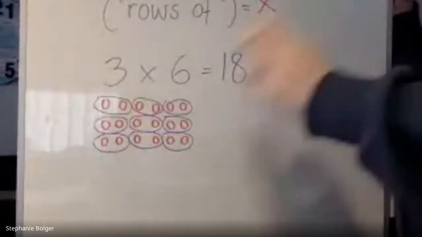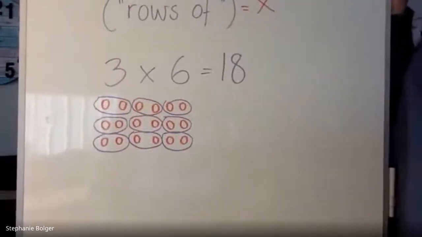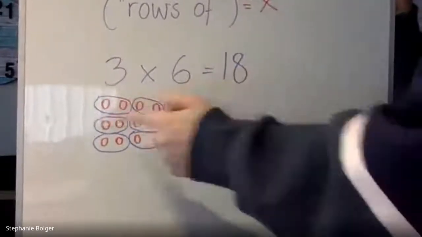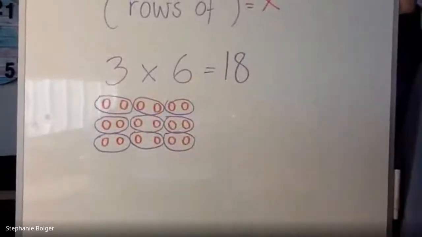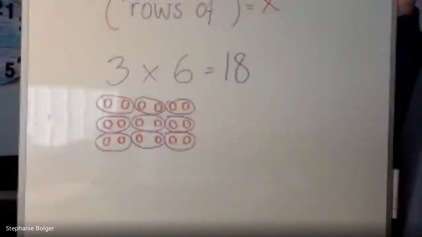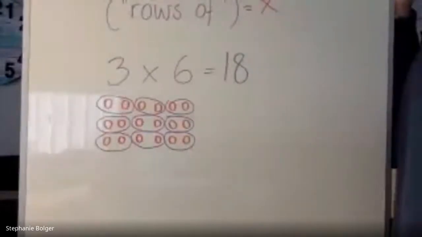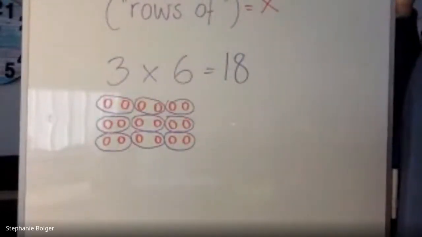Depending on how many rows and things you've got, you can count by different numbers. You could count by 4s. If you know how to count by 6s, you might have counted by 6s. If you know how to count by 5s, that might help you in a sum that's got 5 in it. So there are lots of different ways to count it up to get the answer. As long as you are counting them all, you will get the right answer.